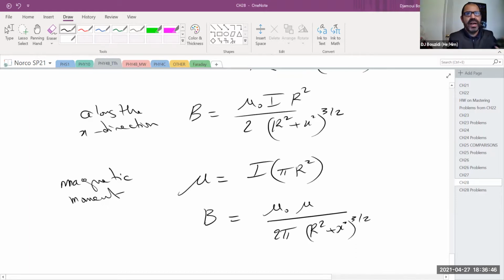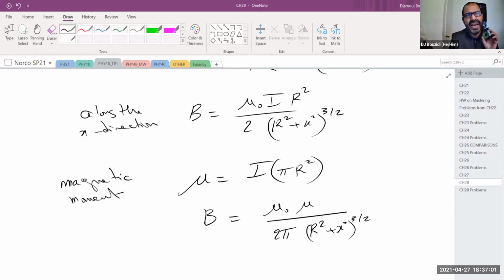So if I go back and ask how much magnetic moment this one in here has, I have to find, first of all, how many of them. Once I find how many of them, I find the area in here and multiply by the current running through it, and I should be able to find the magnetic moment. And then we go back into the calculation.